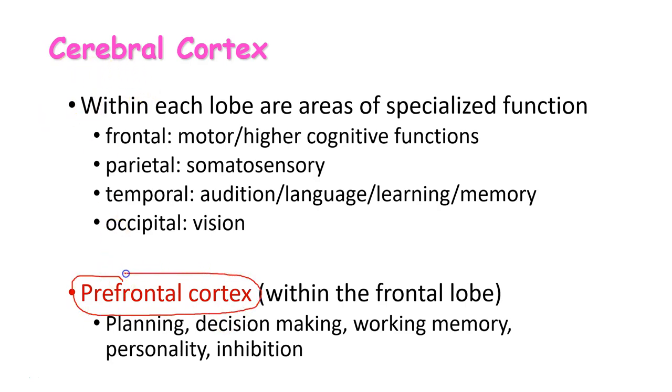So the prefrontal cortex is the evolutionary newest structure in the brain. Humans end up having a larger portion of the frontal lobe devoted to the prefrontal cortex, and it's the structure that develops the latest in human beings. So this particular structure does not develop until we're close to 25 years old, and it's responsible for things like planning, decision-making, working memory, personality, as well as behavioral inhibition. So in a way, it's a little bit unfortunate that these critical functions aren't completely developed until we are well into adulthood.